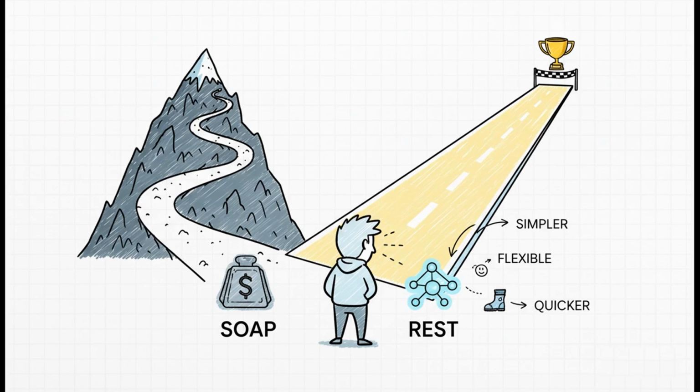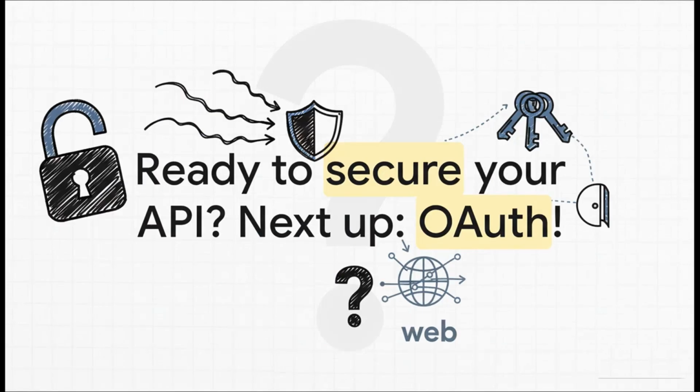So after all that, what's the big takeaway for you? Well, if you're just starting out or you're building a new web or mobile application, REST is almost always going to be your best bet. It's just so much simpler, way more flexible, and you can get up and running with it a heck of a lot faster. So there you have it, the core differences between SOAP and REST.